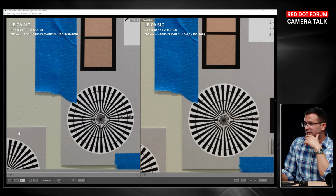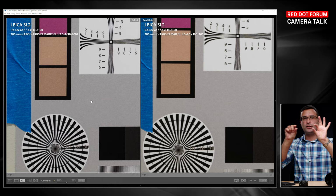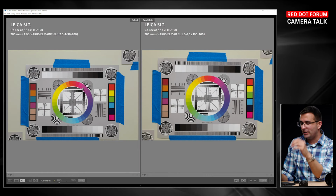And that's wide open. Look down here. That is no joke. And the contrast that it's maintaining across the frame, the consistency. And that's really what you're paying for with those APOs, that corner to corner consistency. Nice. And again, this is also wide open. So the last thing I'll show is we can show stopped down.